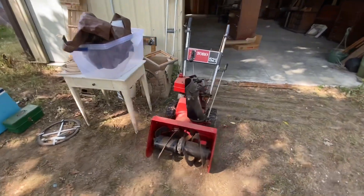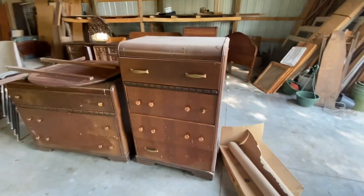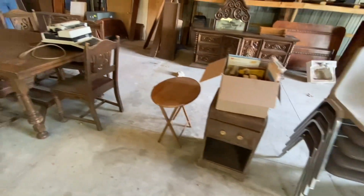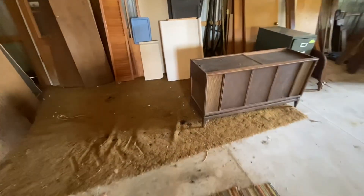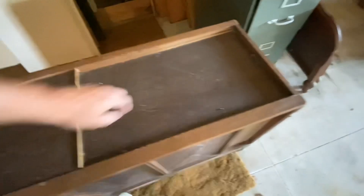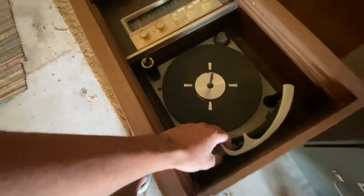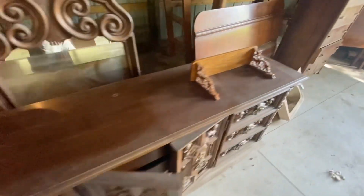There's some stuff in here. Okay, here we go — this is the stuff that I might be interested in. Okay, here's the stereo. This is what I was looking for. Magnavox. I'm guessing this thing probably isn't in very good working condition. That's a little dresser there. Old sink.